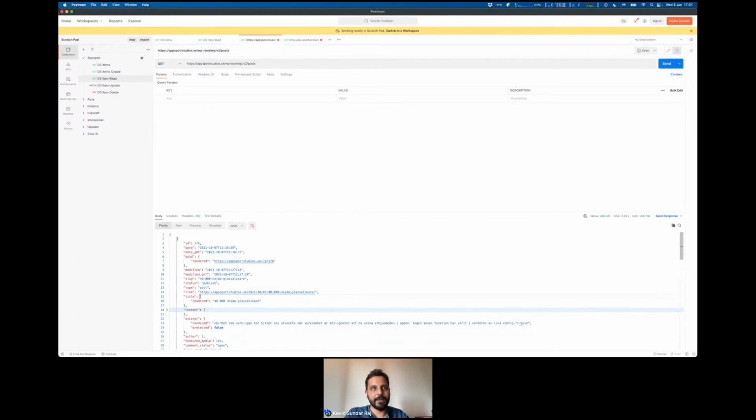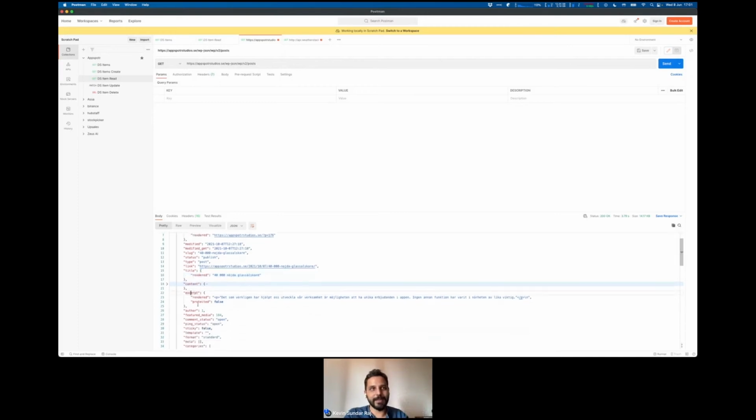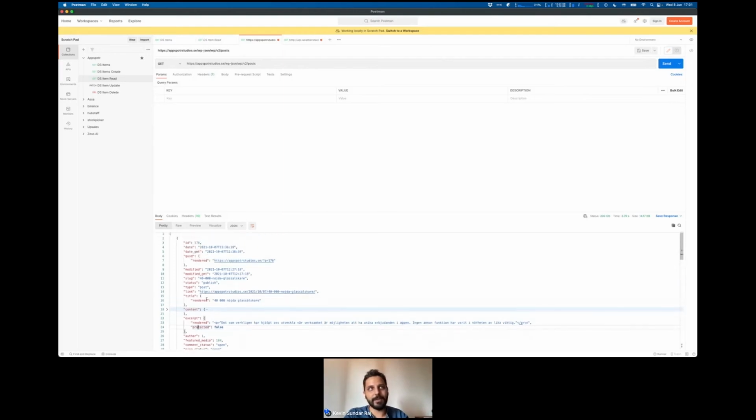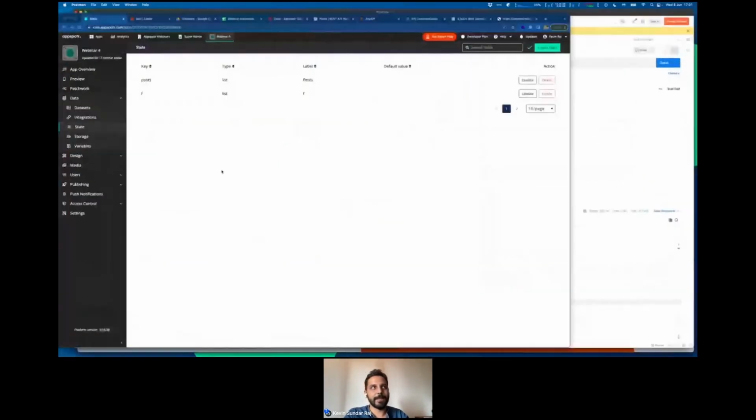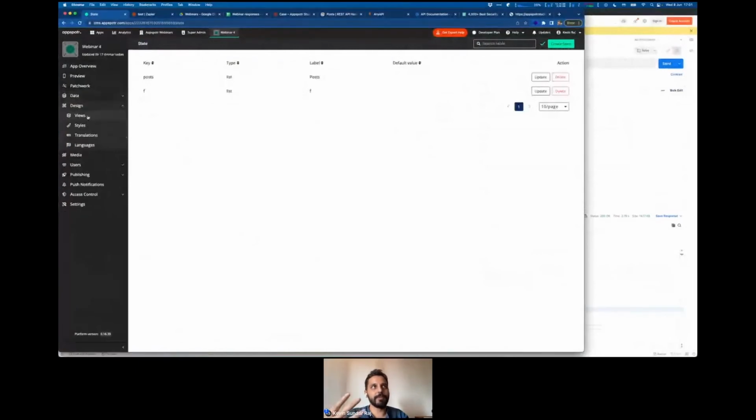And then you see here, title is not just a piece of text. It's actually an item with another property inside. And you see here, excerpt is kind of that as well. It's an item with two properties inside. It has rendered, which is text, or in this case, rich text. And it has protected, which is a Boolean, right? So you need to think about these things. And let's move on to make a view with this in mind.